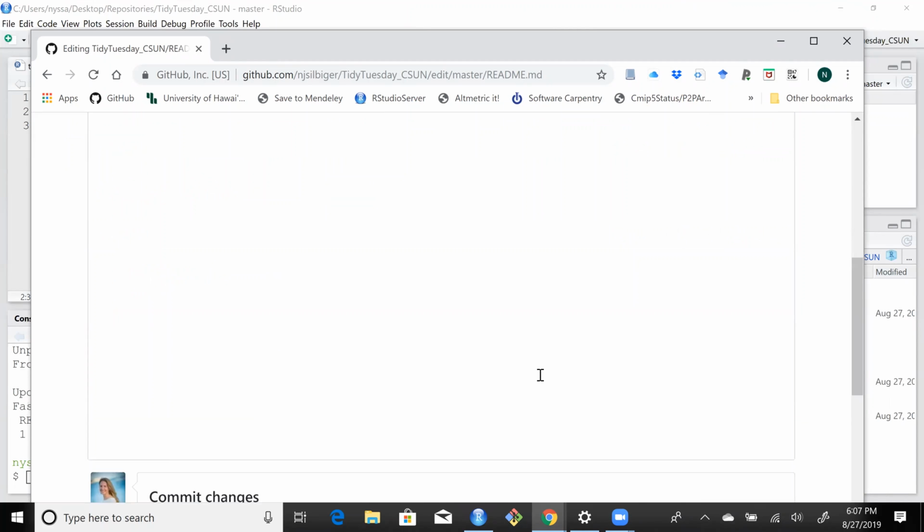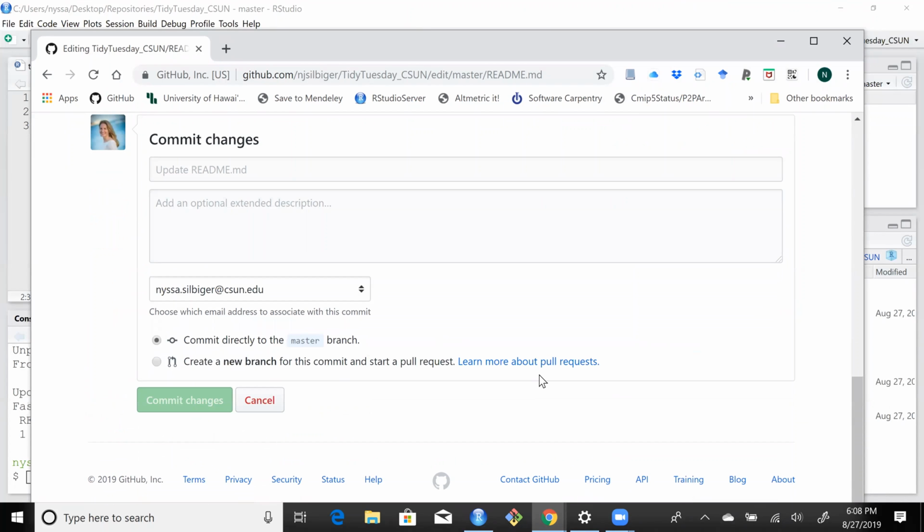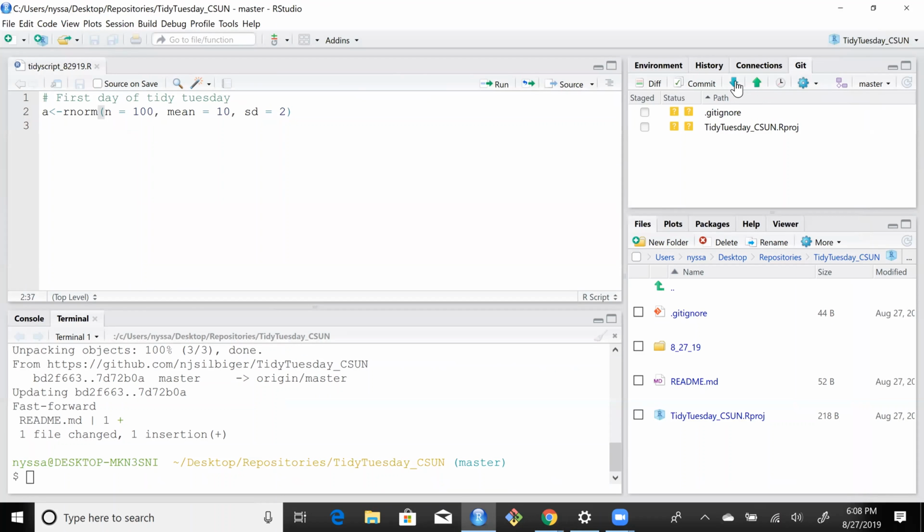And then scroll down to the bottom and press commit changes. Is that done? Cool. Okay. So now in RStudio, you have two options. You can either press the down button under Git, or you can type in the terminal git space pull.